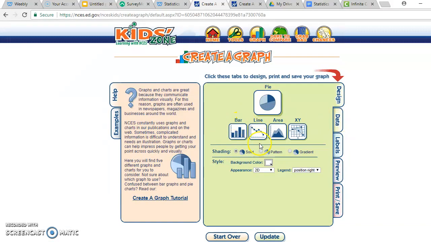And while we're on here, just want to let you know, in our statistics project, you will not need any of these three graphs. We're going to do a comparative bar graph, and there will be a video on comparative bar graphs, but these three here you will not do. Line graphs show data over time, and none of us did any data over time with our statistics project. And area graphs and the XY graphs will not show the data that we need to. So we're going to stick with comparative bar graphs and pie charts. So this one, pie chart.